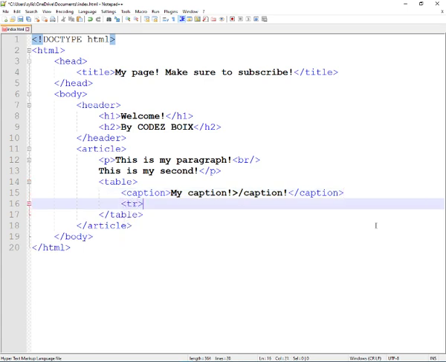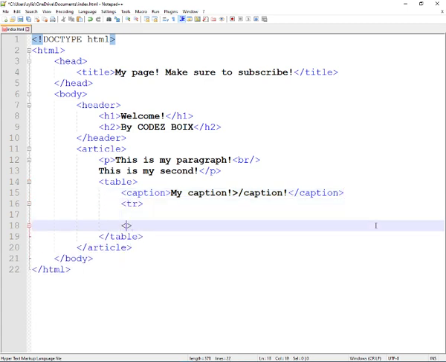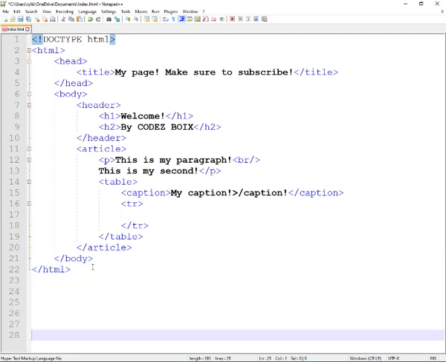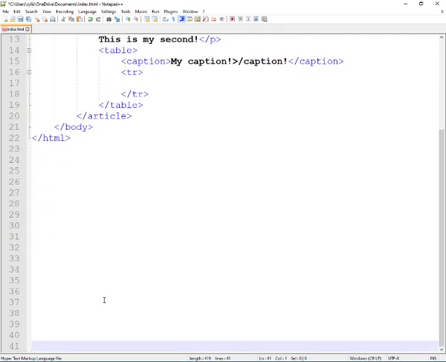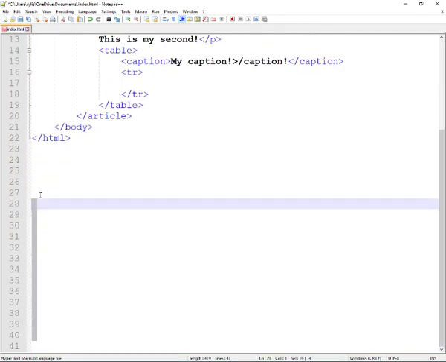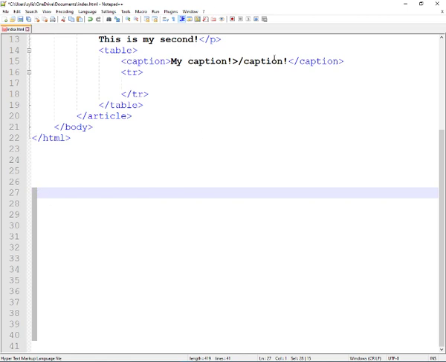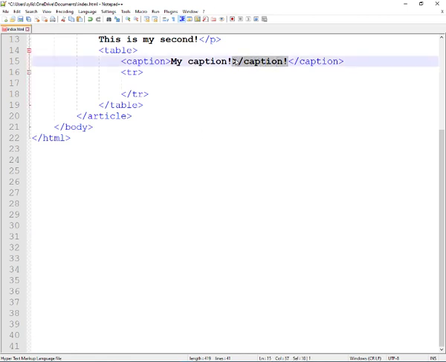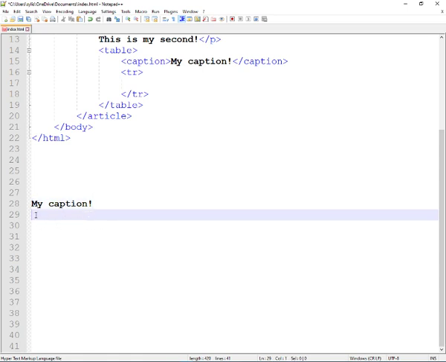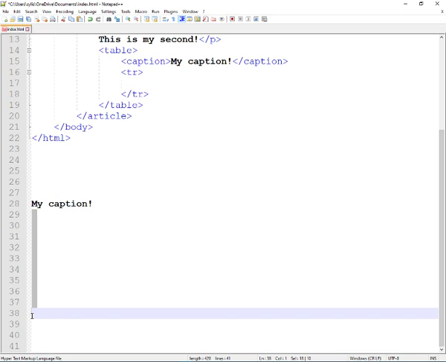We could say table row, which is tr. So table row, say this is my table all right here. Oops. So it will say my caption, and then everything in here will be a row, and then this will be a column.